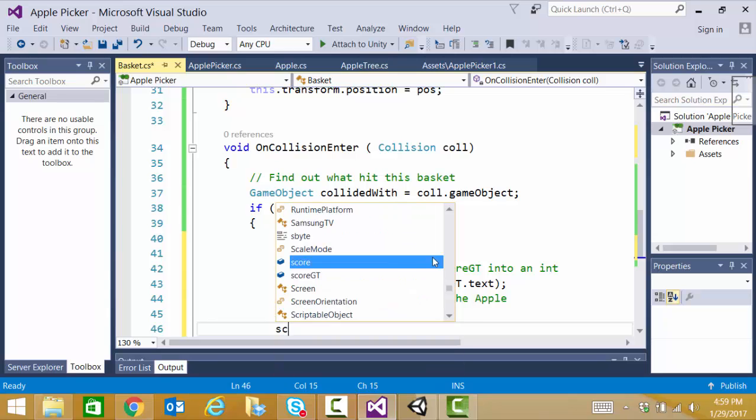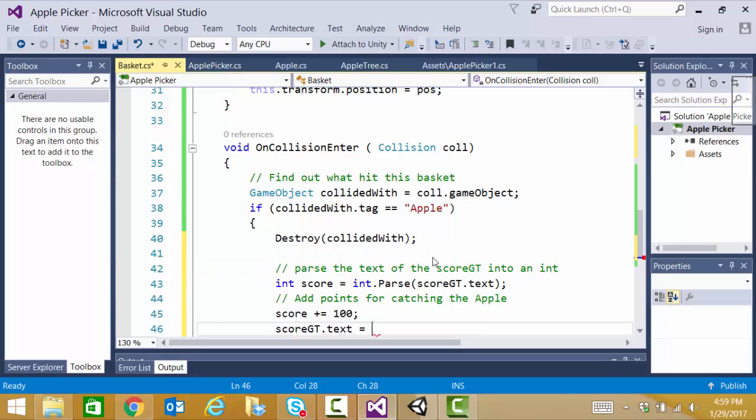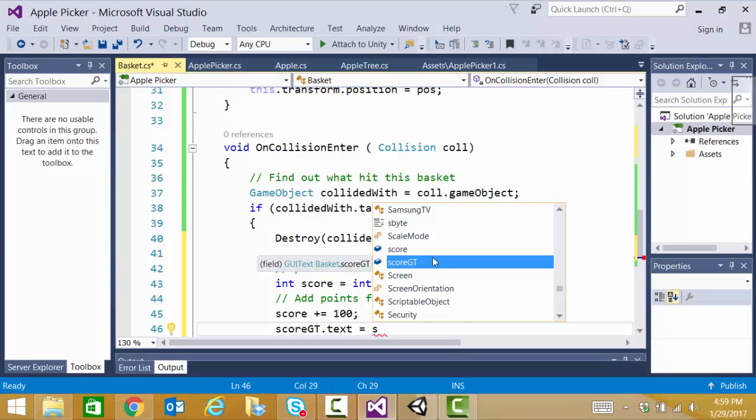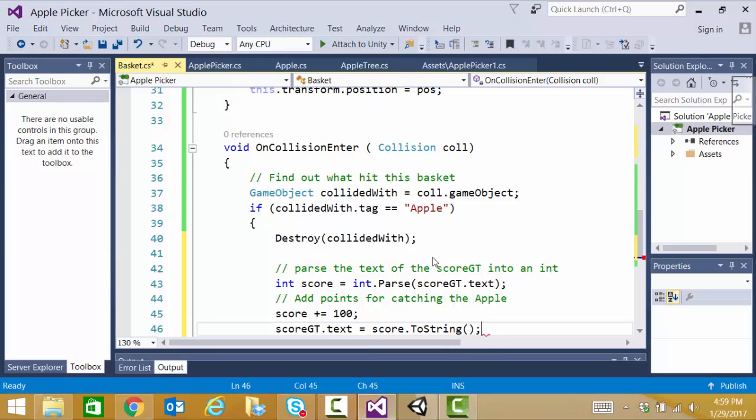And then we're going to put that back out into our GUI text object. We have to use a toString to set up that text object. So that should be what we need there. We're going to try that. Let's save it before we continue on.